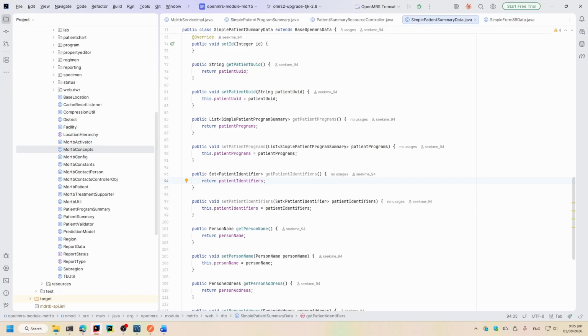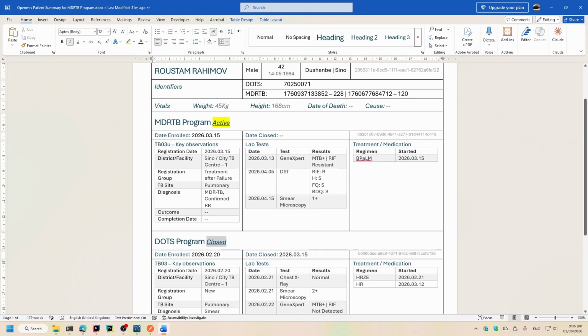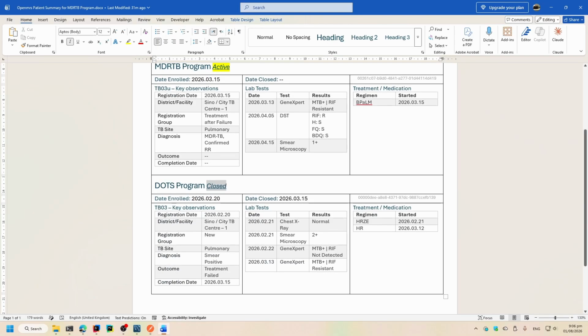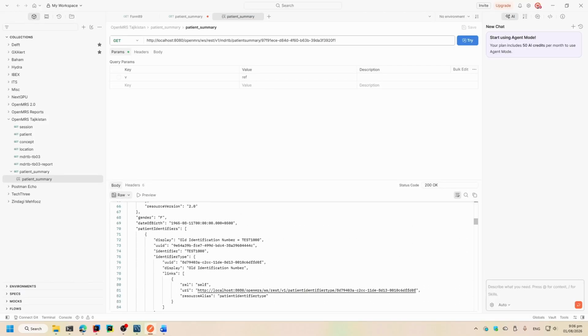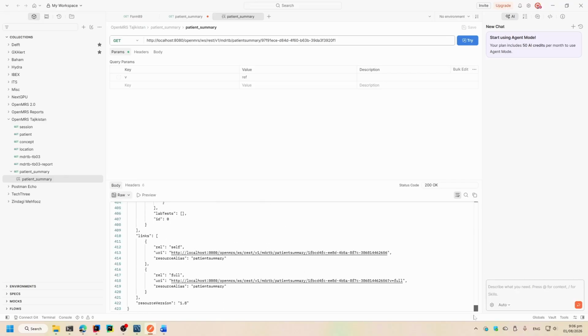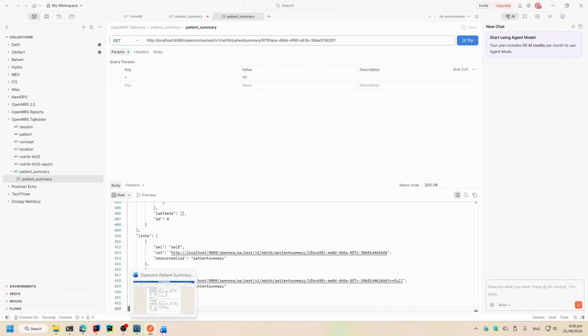And then finally, when you're satisfied, when you're done populating the patient summary, then you can use this template and this raw data and pass it on to any AI tool with the Django code and ask it to build a patient summary report for the same Django app.